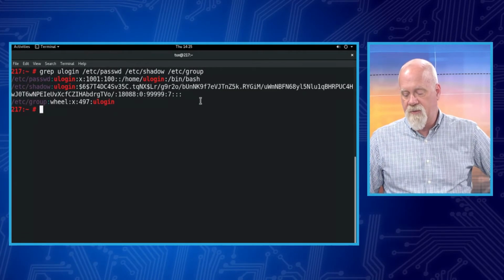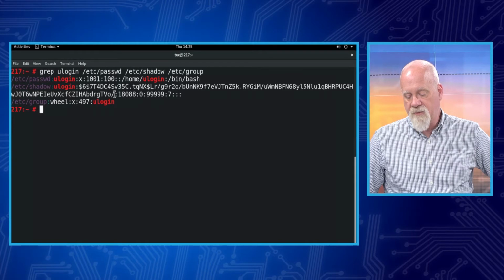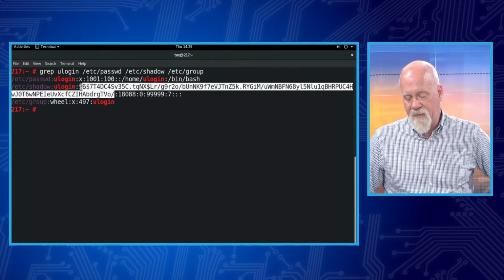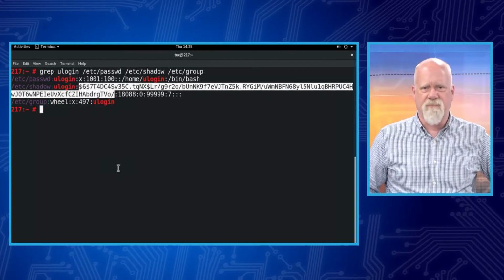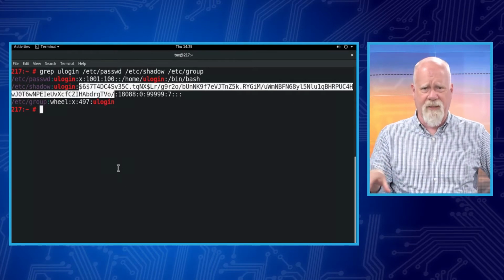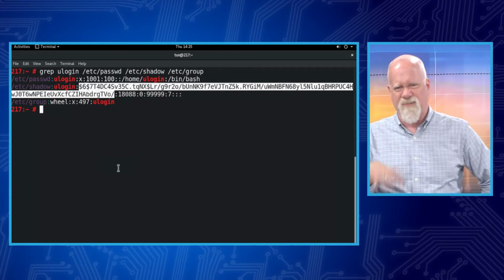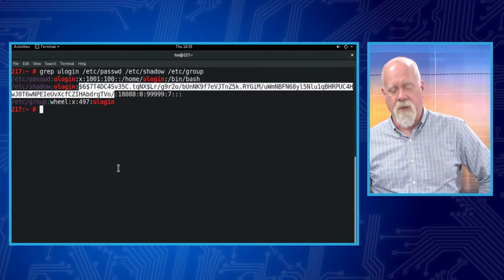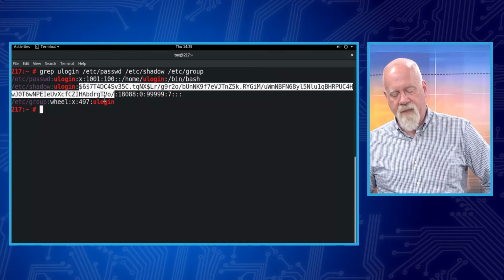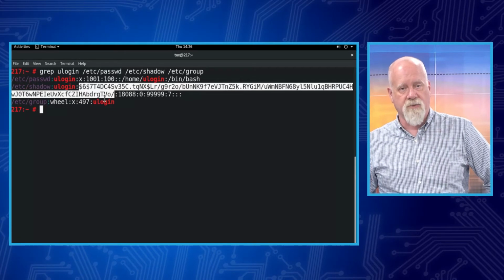Notice the huge difference here between what was there before and that. Okay, that is, the password was Linux, by the way. Oh, okay. For those of you who are going to try to type it all in and run John the Ripper on it or whatever, don't bother. It's Linux. Very secure. So this is the encrypted password that has been set by the Shadow Suite and the system for this user.